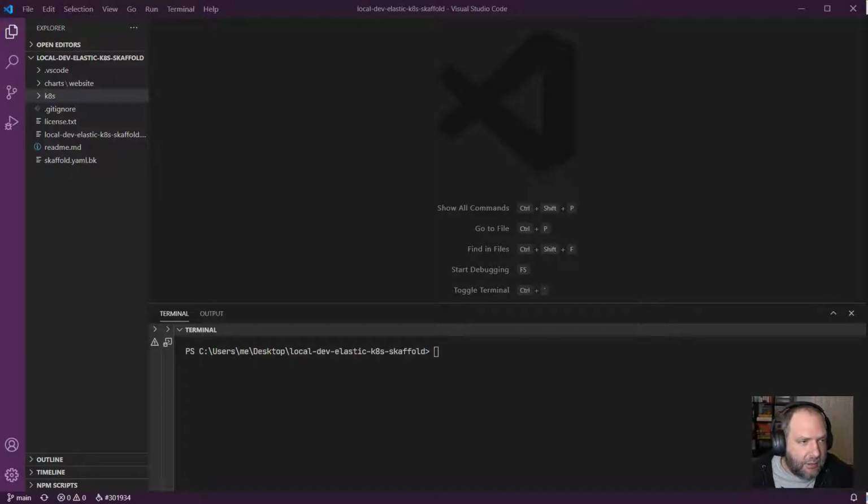Now I'm going to do a little demonstration where I'm going to create a skaffold.yaml file, which is a special file that the tool I mentioned earlier, Skaffold, can use in order to spin up an architecture. It's got a bunch of really nice stuff built in that I'm going to give you a tour of. I'm not going to go too deep into Elasticsearch or the Elastic Cloud on Kubernetes tool or Kubernetes because I just want to keep things light and show you what's possible.